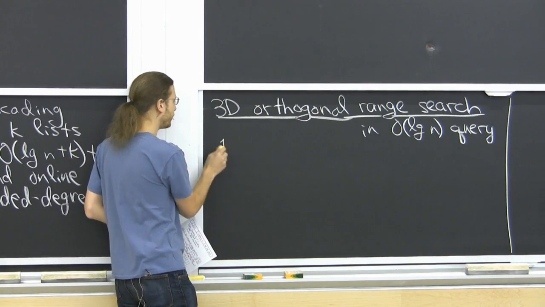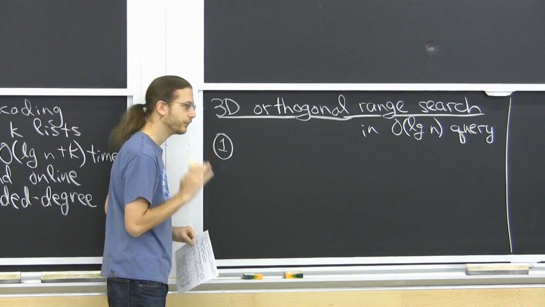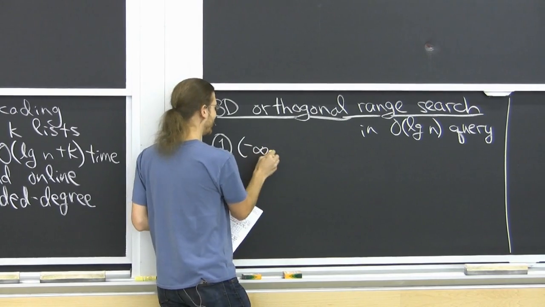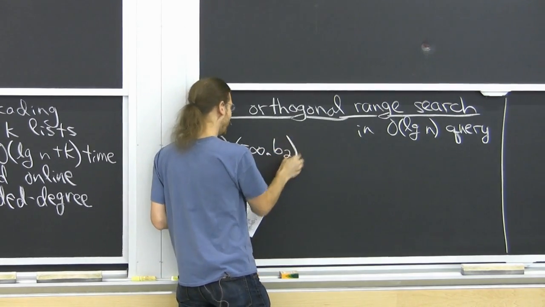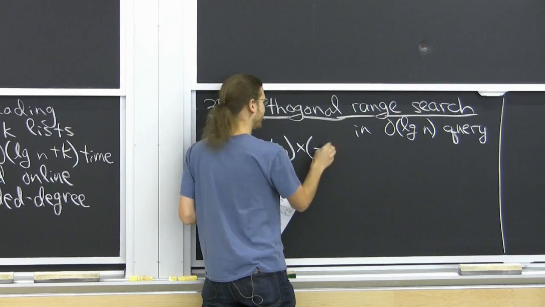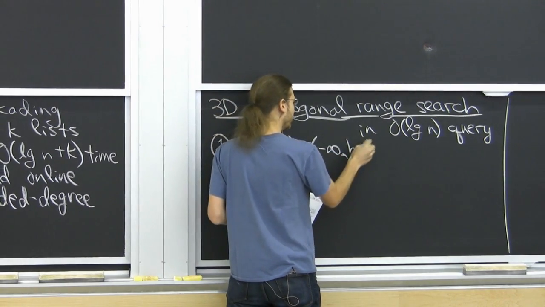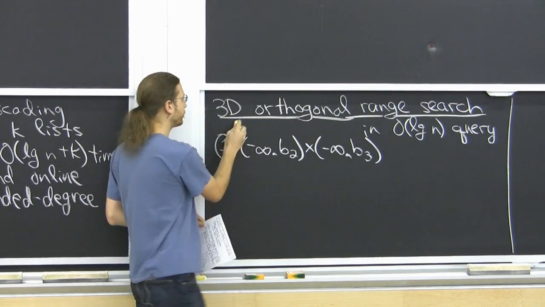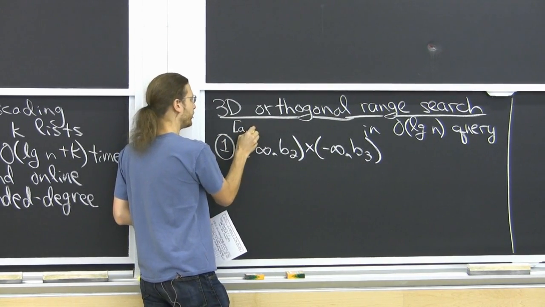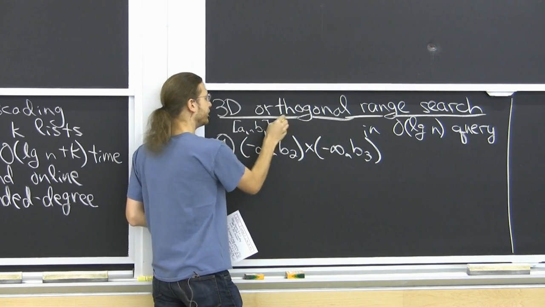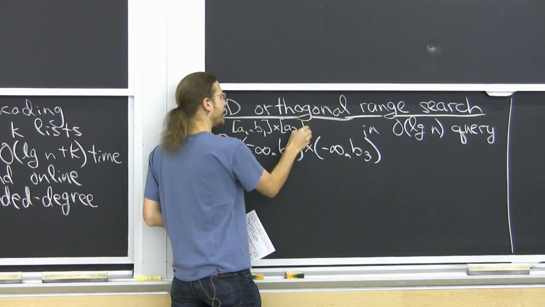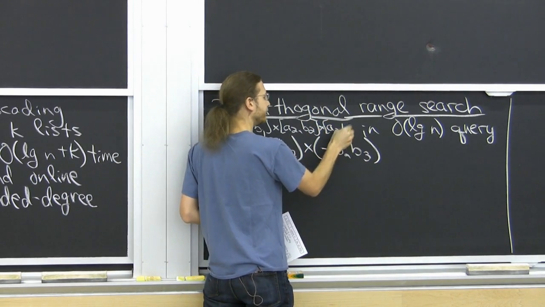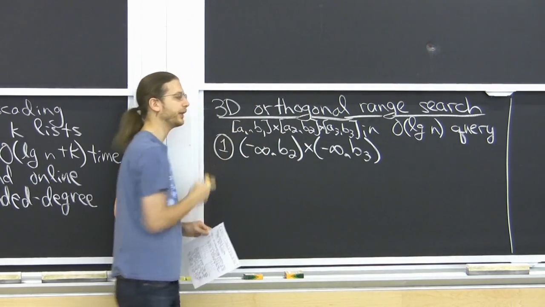We're going to start out with a 2-dimensional restricted orthogonal range query. We'll see why at the very end. But this is actually from another paper of Chazelle in the same year. Okay, in general, remember, in 3D we're trying to do querying with a rectangle, A1, B1, A2, B2, A3, B3. We want to know all the points in that rectangle.